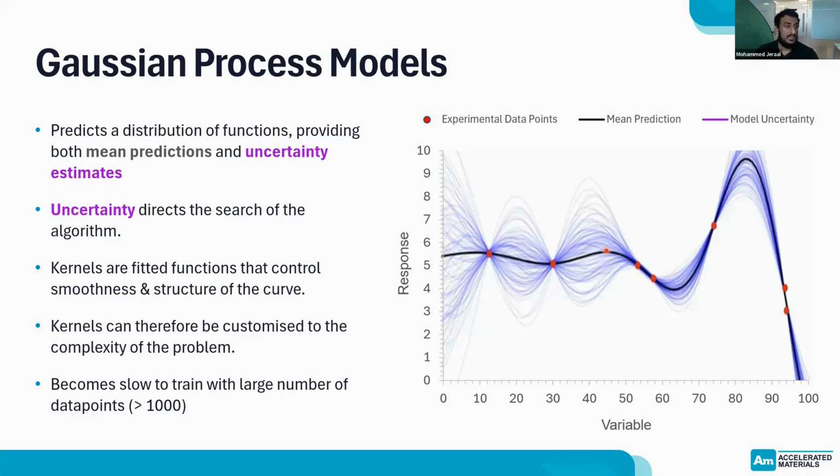But because of this uncertainty, Gaussian process models are very good at searching, and they're quite versatile. They're quite good with simple processes and moderately complex processes, and it's only when you start going to very extreme processes where you've got multiple steps, multiple discrete variables, that you need something more powerful. But they're a great place to start.